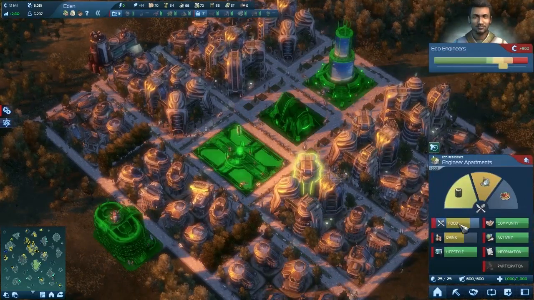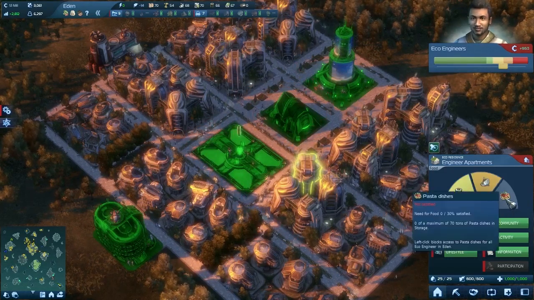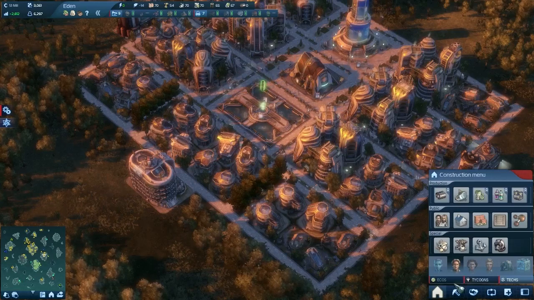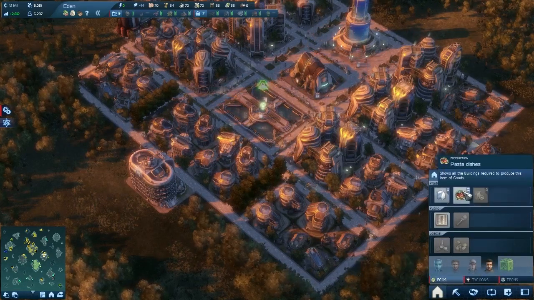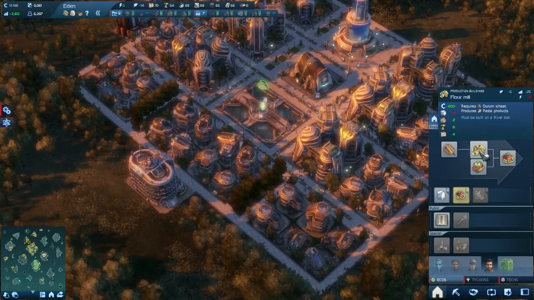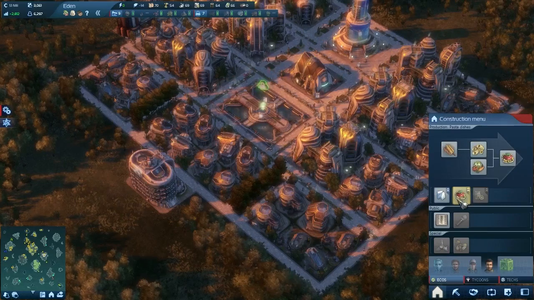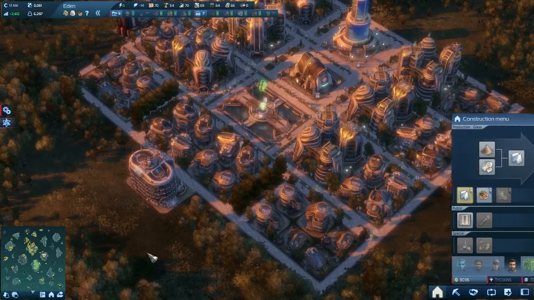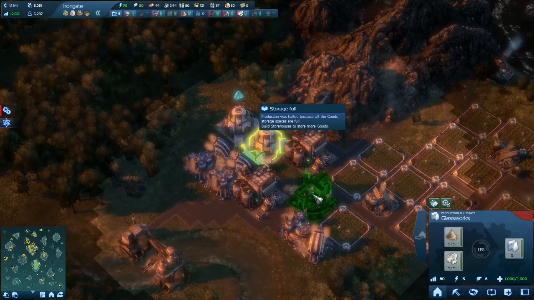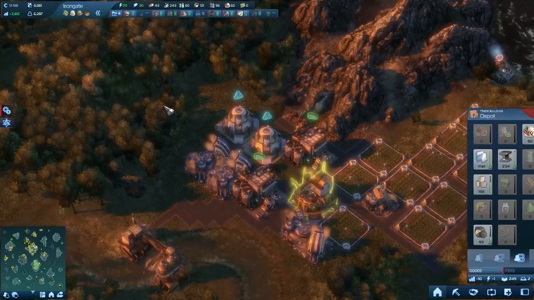Eco engineers are satisfied. We need to start making bio drinks and pasta. Okay. Pasta, we need wheat, vegetables, and then the pasta production. First we need glass, which we have plenty of. As you can see, they're full. Maxed out at 245 tons. Excellent.